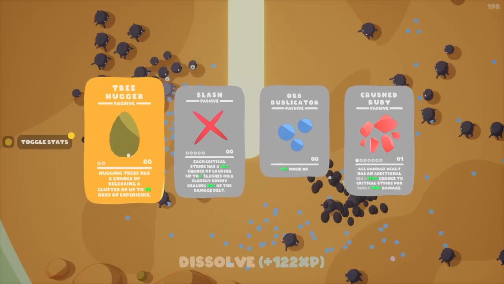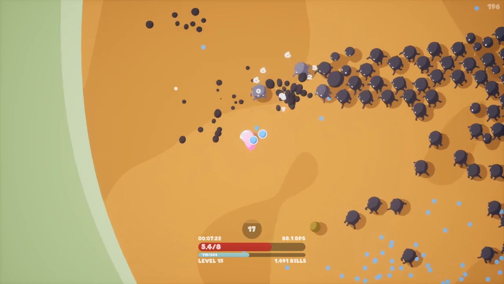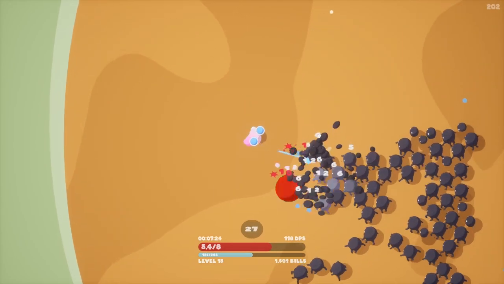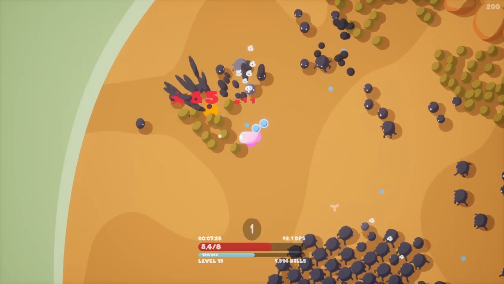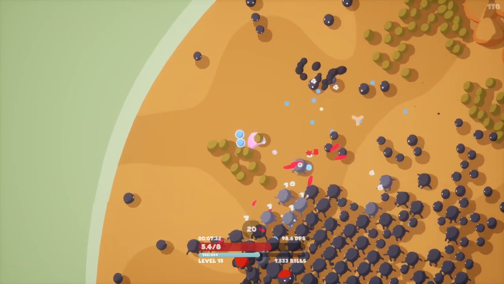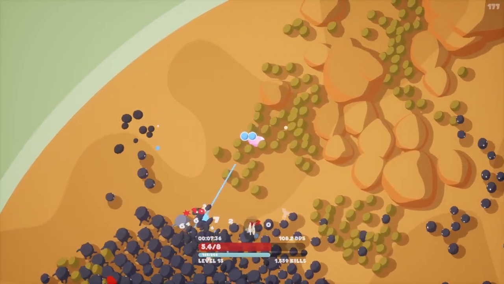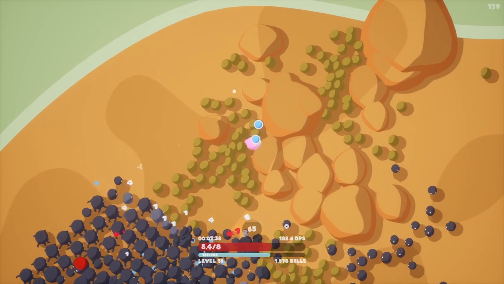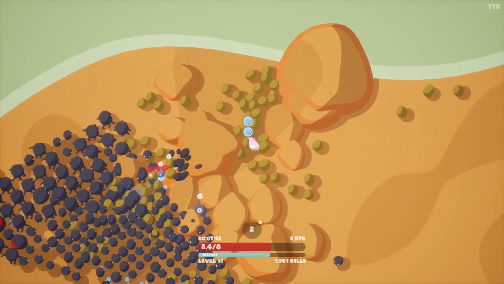Tree hugger. Hugging trees has a chance of releasing a cluster of up to 30 orbs of experience. Okay. That's a new one. Haven't seen that one before. Let's go find some trees and hug them. I'm hugging these trees. Let's go find some other trees. I don't know how to hug them. I'm hoping that just woobing around in them is good enough.